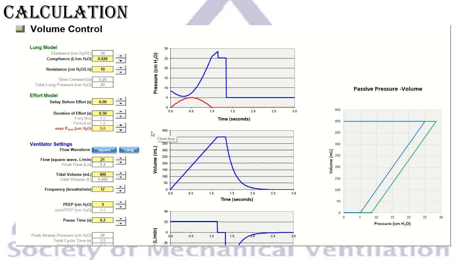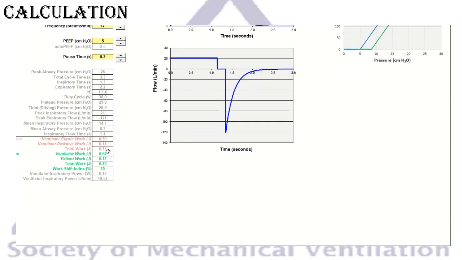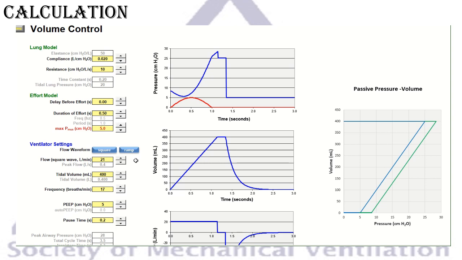So what do you think will happen in volume control? Now the patient will be doing part of the effort. So if you look here, interesting, the ventilator total work really hasn't changed much, but the patient work is higher, so the total work in the volume control remains the same, and the power is almost the same, because here the PMOS and the PVent contributed to the same, so in volume control they basically became additive to give the same work.